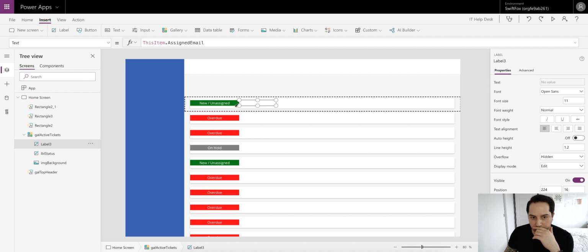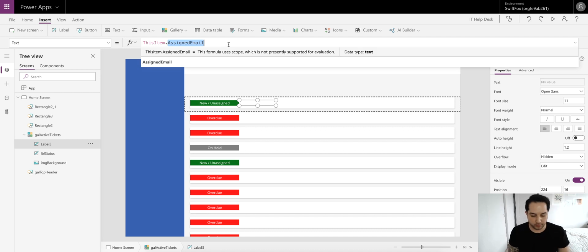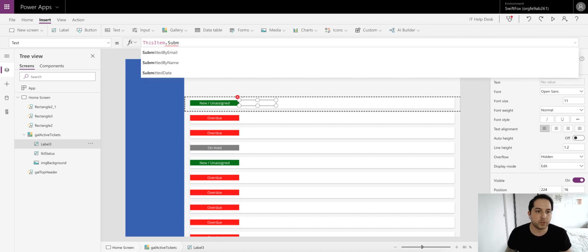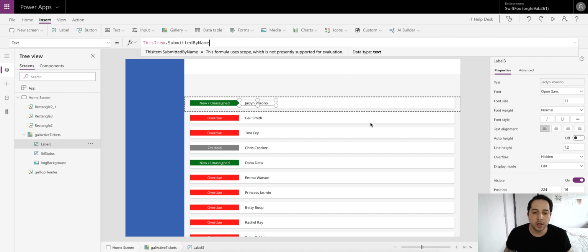And I actually make them touching just so that I can make a rule, saying the Y should be the label status Y plus the width, so it stays connected, and then I can just do a 24-point indent so that it keeps those margins. And I'm going to put submitted by name.